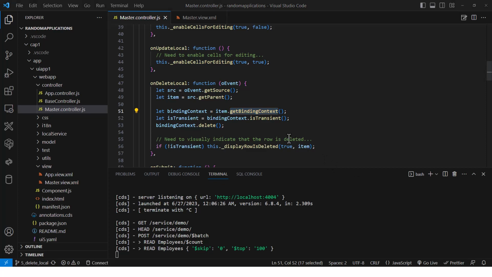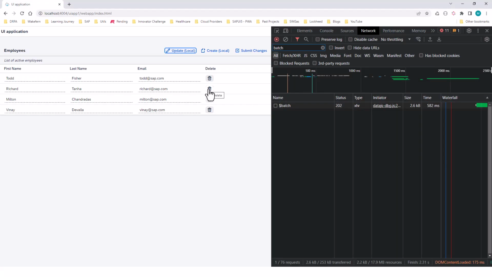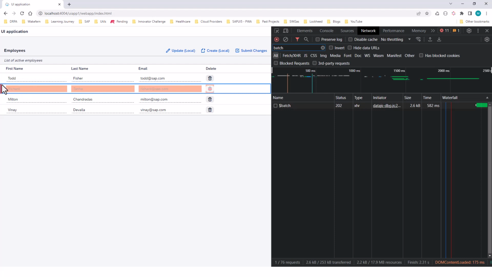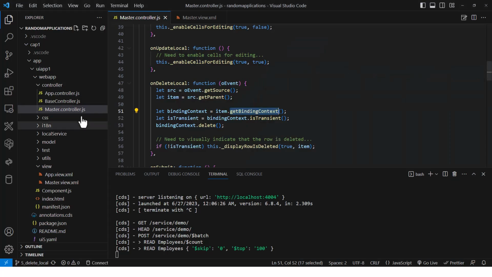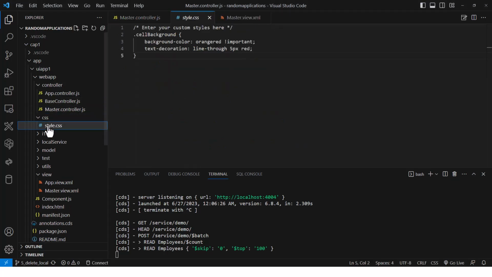So in our application right here, I'm going to go ahead and delete, and you will see that I'm going to have a highlight here, and then there is also a tooltip that says row is deleted. This row is now disabled as well, and then even with the color, I have the background, and you see that it is deleted all the way through, and there is a strike through right here as well. So for that, I use some kind of CSS right here. So in the style CSS, I have some cell background and so on. You can have fancier ways of displaying that this row is deleted. So that's all I have to do.